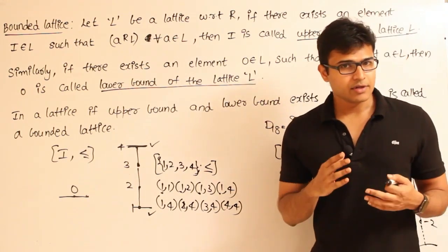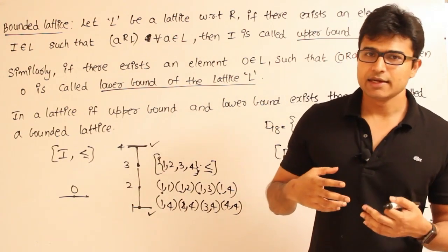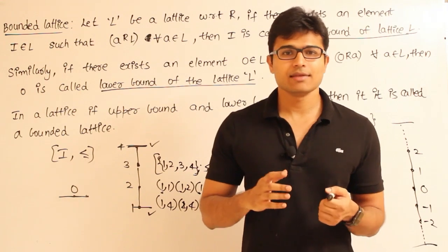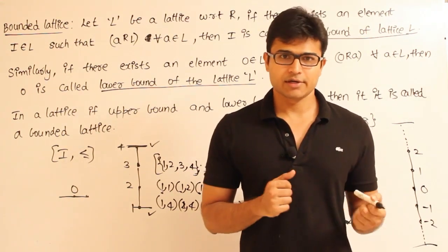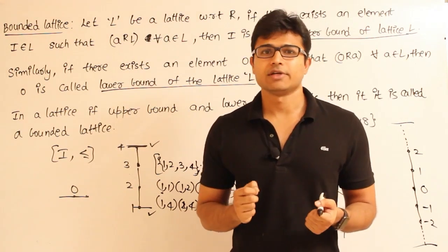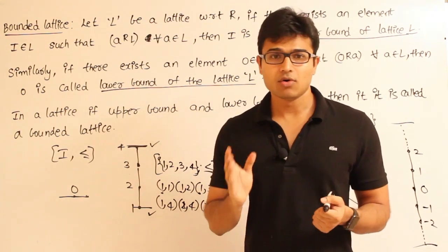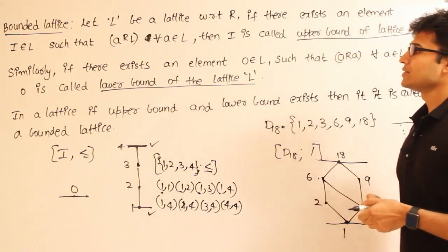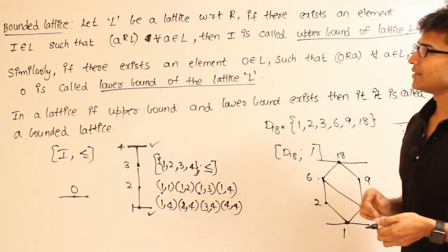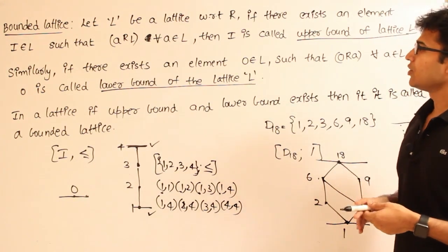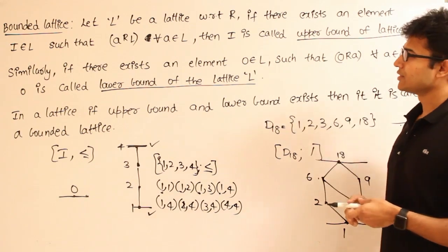Now I am introducing all the concepts. Later I'll put all these concepts together and we will solve a lot of problems. Then all the confusion will be avoided. Till then you might feel that these topics are tricky and a bit confusing, but hold on till we come to the problems. It will be very easy. Now see this. What is a bounded lattice? Before defining a bounded lattice, we are defining upper bound and lower bound. See this.